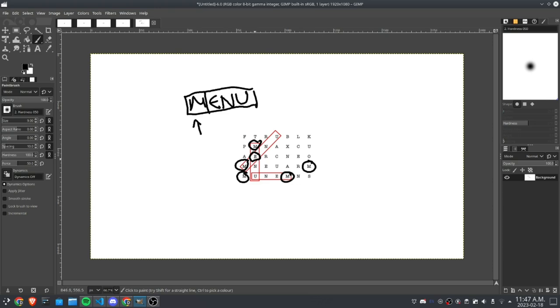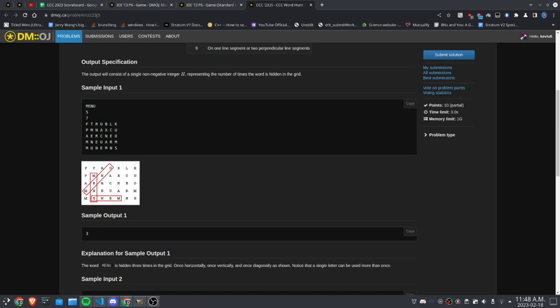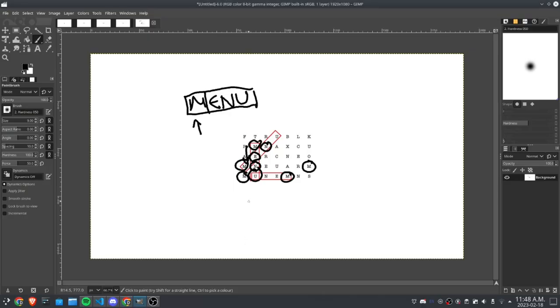We're going to continue going along this direction and see if we have an N. And there we have one, and there's also an N here, but this doesn't work because it's not in the same direction as our original M and E. So finally we search for U, and there's a word. So that's all we're going to do for the first 3 subcases. We're just going to search, it's just like a simple DFS. A DFS is just a kind of searching algorithm.